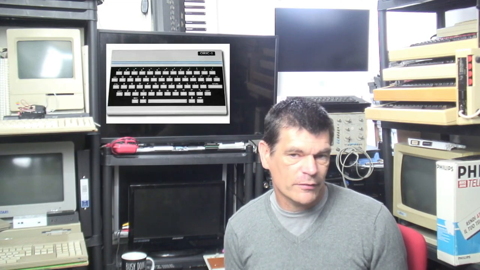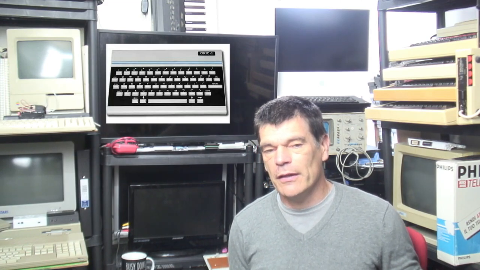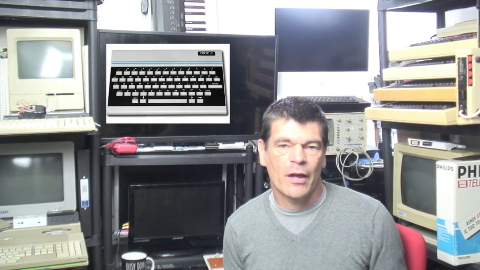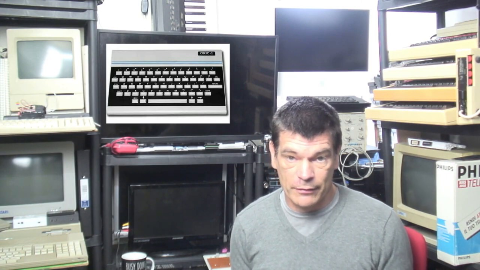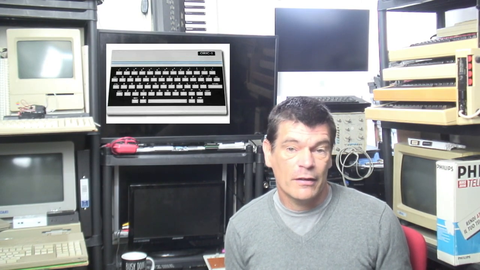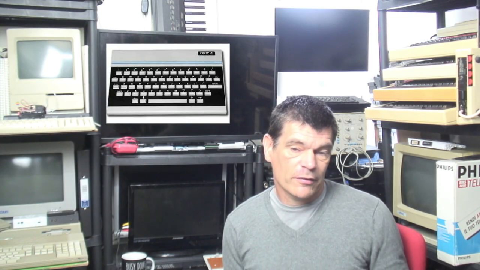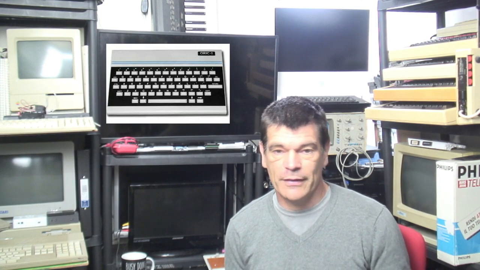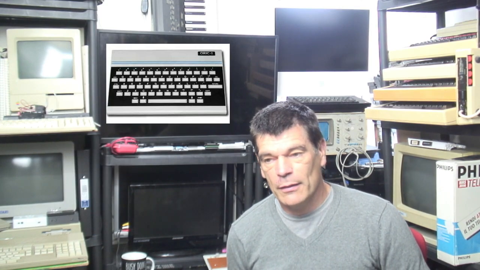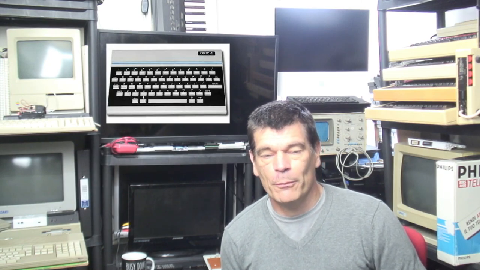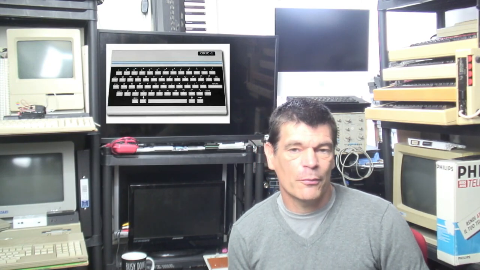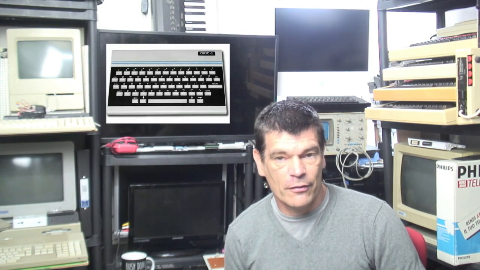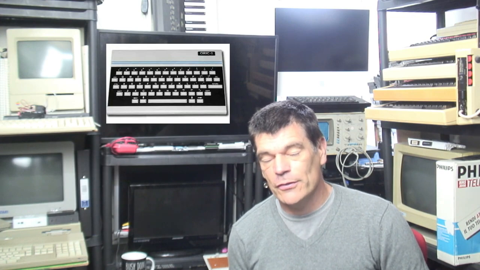Not everyone's got access to oscilloscopes and so on, so with the original test with the multimeter, I wanted to find out if that was accurate enough for somebody to go ahead and replace the part based on a simple multimeter test. So we're going to do that today, have a look at it via a multimeter, find out what's going on, and then hopefully get this machine up and running. With a little bit of luck, we'll be able to do a little bit more on the Oric 1 once this machine's repaired. So let's take a look and find out if we can get another classic computer running.